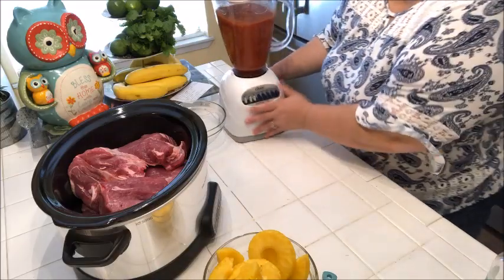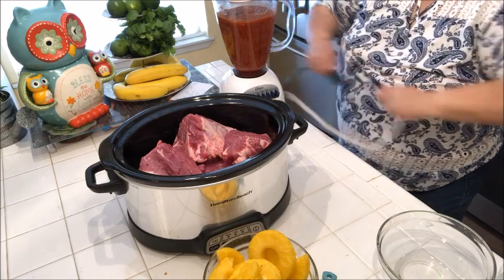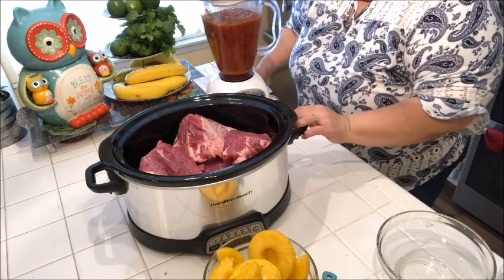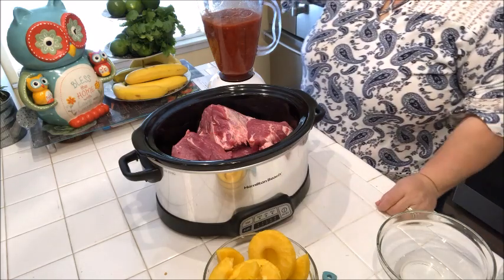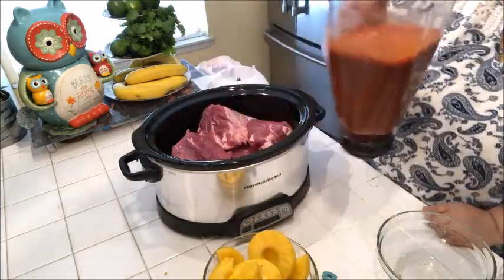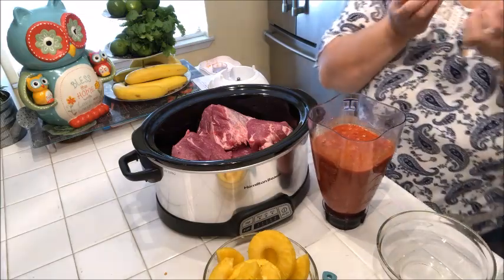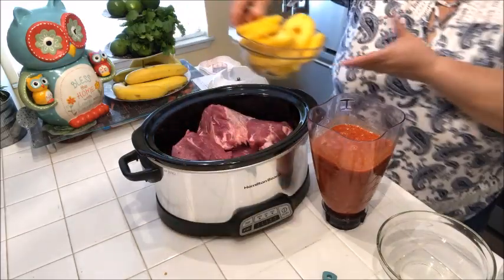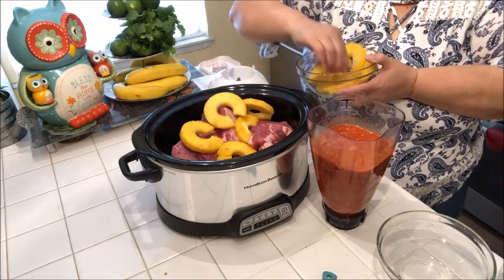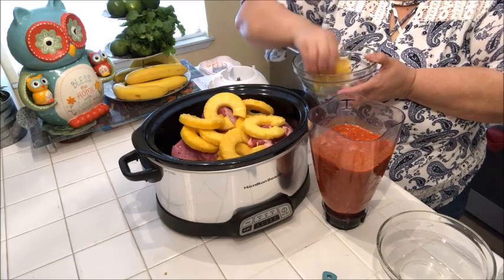I think that's good — I'm going to go ahead and turn it. Here's all this yummy sauce — look at that, it looks so good! I put my little finger in there, oh my gosh, you taste it and then it kind of hits you and it's so nice. I'm going to throw these pineapple slices in the slow cooker because I want to pour that juice right on top. These pineapples are going to be yummy — they're going to cook in here, get real nice and soft and juicy while slow cooking.